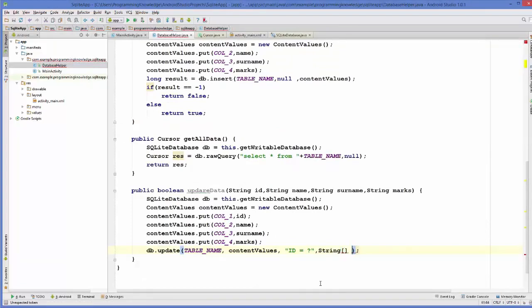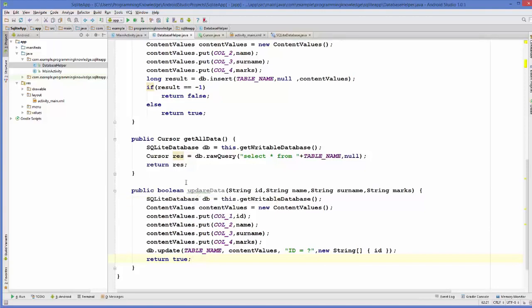So we can just write here in the curly braces, we just pass our ID and we want to pass the new instance of it. So new string ID. Okay. And if everything goes well, we want to return true to know that if the data is really updated or not.